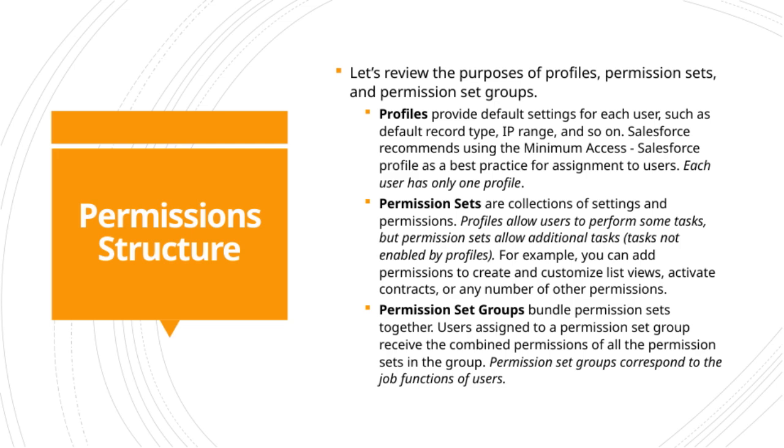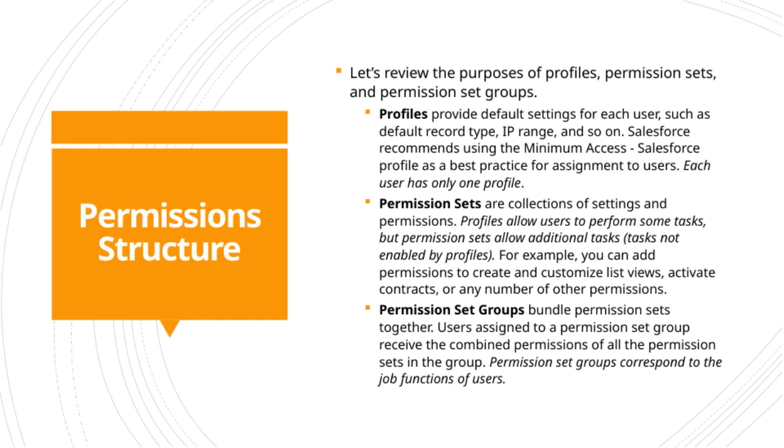Permission sets, on the other hand, are collections of additional settings and permissions. While profiles allow users to perform some tasks, permission sets enable them to do more, for example, creating or customizing list views, activating contracts, or other specific permissions. They give you flexibility to add permissions without changing the user's profile.